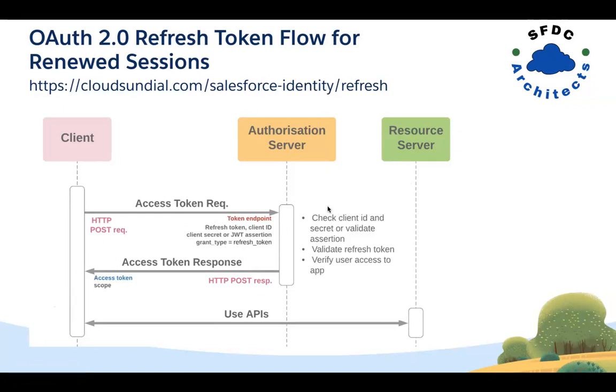But the one thing that's not shown here is when your access token expires, you get an error first, and then you have to reauthorize against the authorization server. These flows are from Cloud Sundial. They're extremely useful. And so you want to be comfortable with these, knowing what's bouncing back and forth, especially the different actors that are in your flows, because these are critical to understand. Go to the next slide.